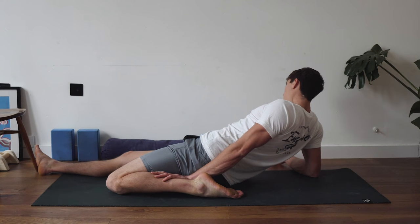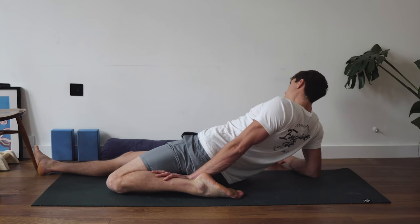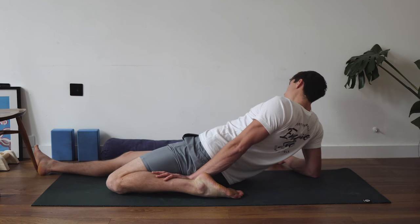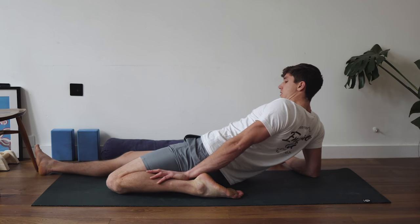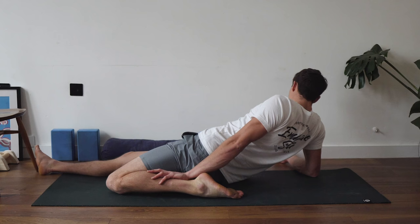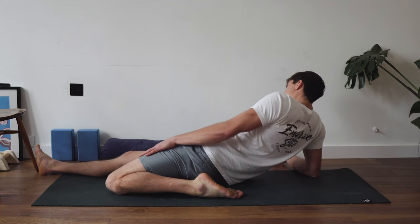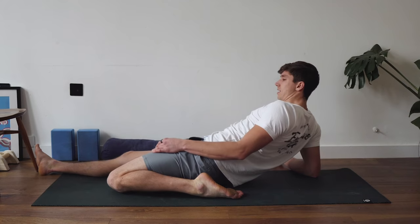So again, we're gonna kick, squeeze that glute, kick into the ground. 1, 2, 3, 4, 5. One last one here. So kick, 1, 2, 3, 4, 5. Feel that stretch over the quad.